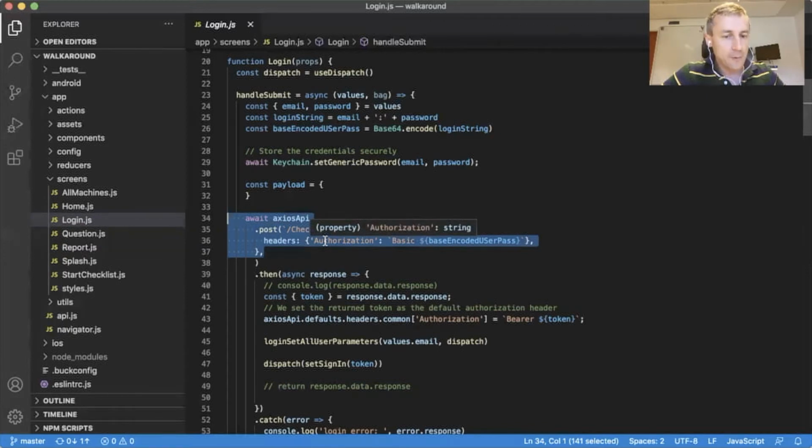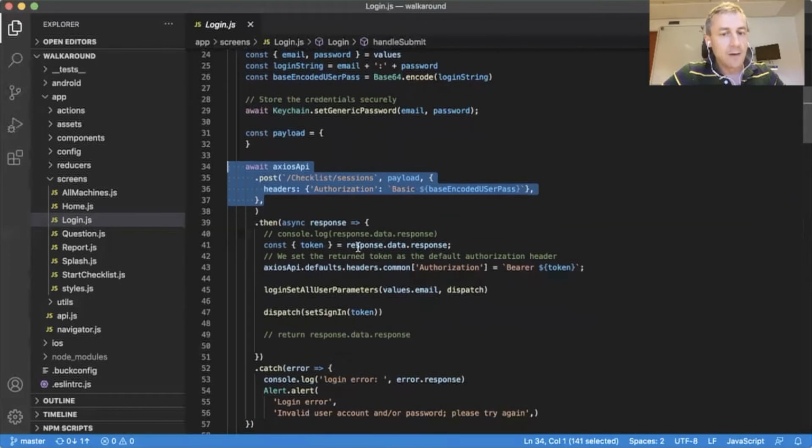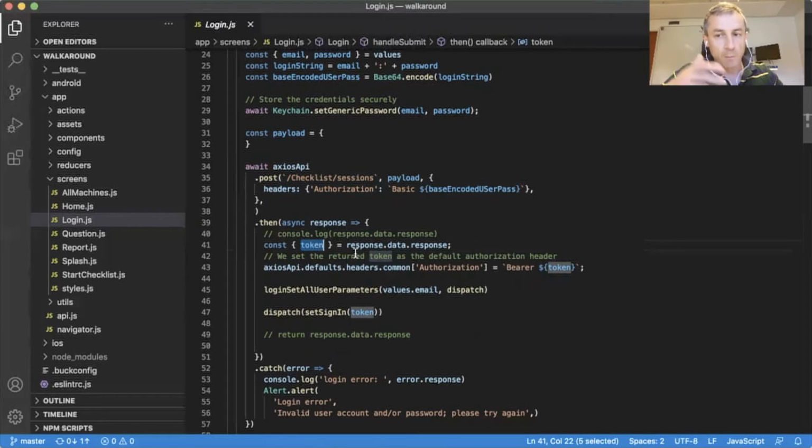So this is the call that we do to the FileMaker Data API in order to authenticate this app. When we are authenticated, we get a response from the FileMaker Data API, and that response is a token. It's a session token that is valid for 15 minutes, or from when we last called this FileMaker API. So if we make more API calls, then this token session time is prolonged.